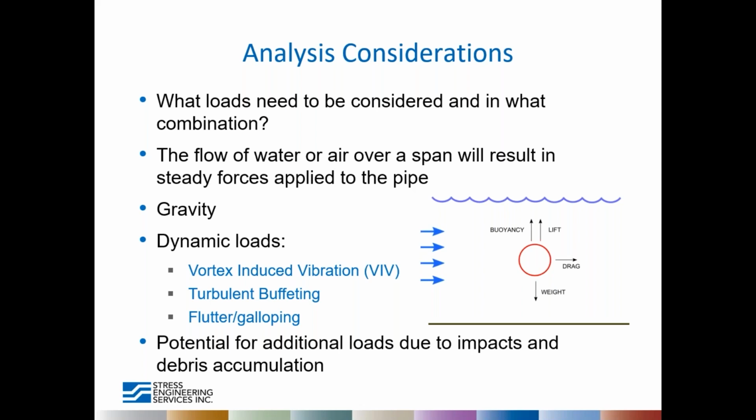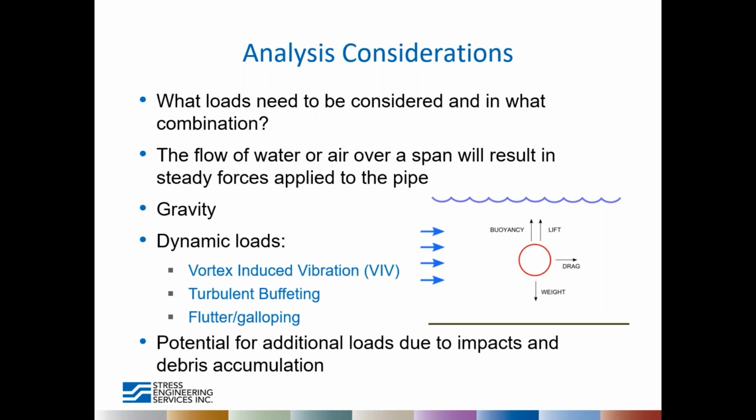We've got gravity loads from the weight of the pipe and the weight of the contents, and also any coatings that might be on the pipe. And if the pipe's in water, you also need to consider buoyancy, because pipes in water may actually float instead of sag. We need to consider dynamic loads.